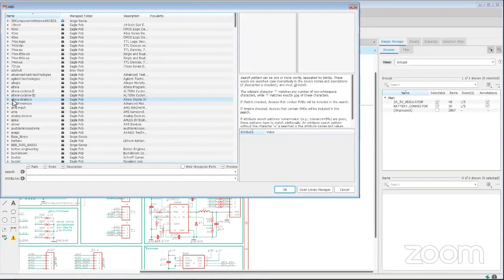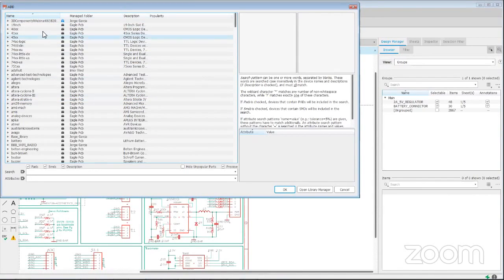So for example, as a company, you may decide that in our managed folder, popularity is going to represent the quality of the component or how well vetted it is. So if it's a brand new part, you may give it a popularity of 10. If it's a part that you've used for 20 years, that may be a popularity of 100. And you could leverage that functionality that way.